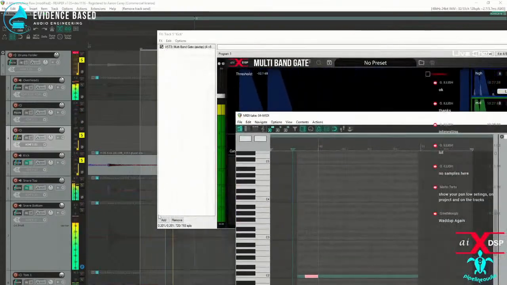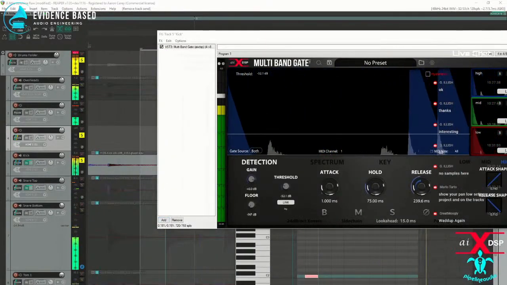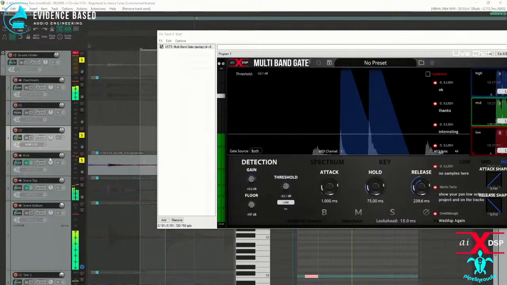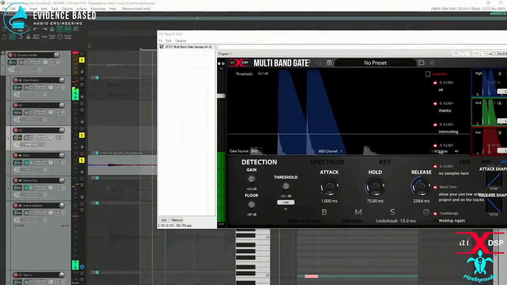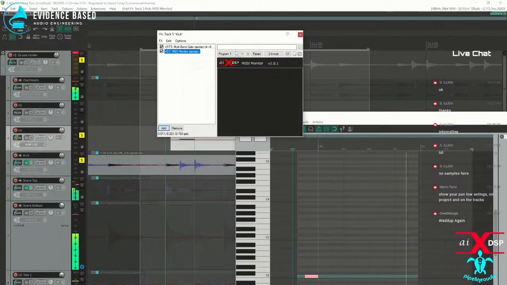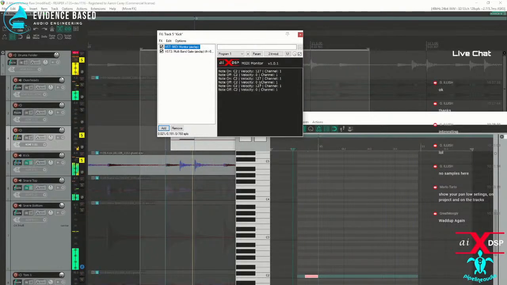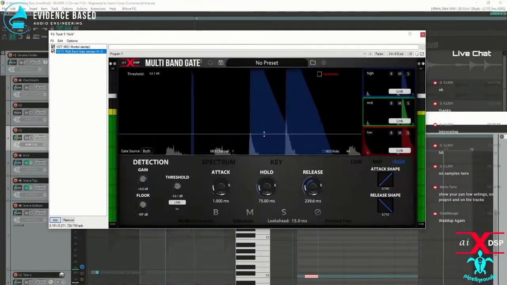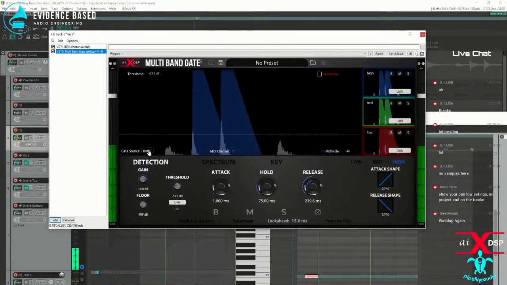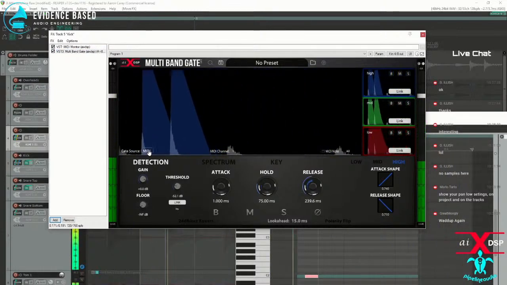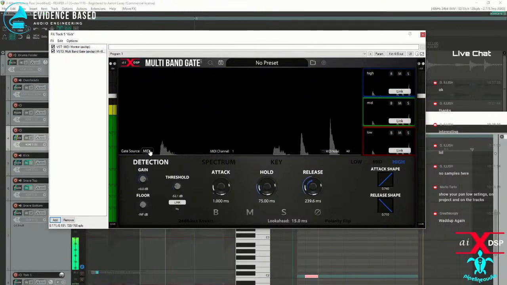Let me put our MIDI monitor on here. So we're definitely seeing it, C2. So MIDI's getting in. This may just be a bug. Sorry about that. All right, well, we'll take care of that.